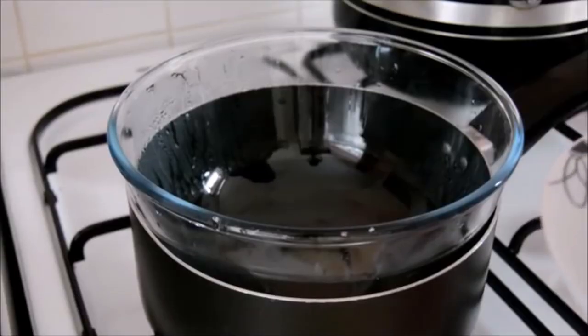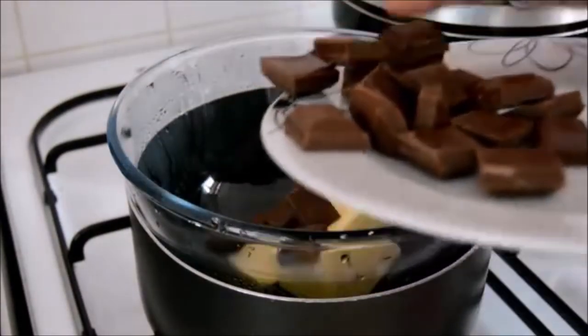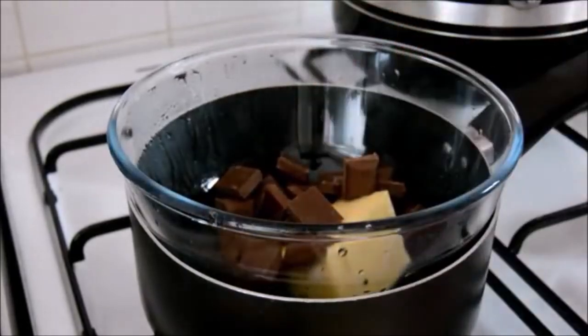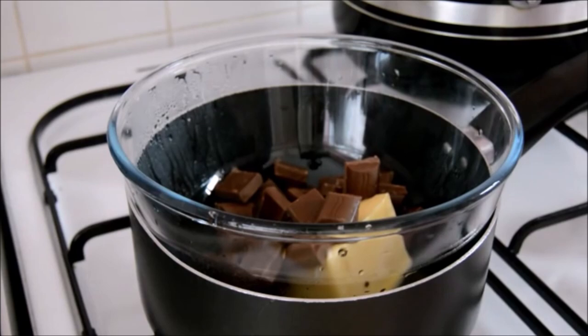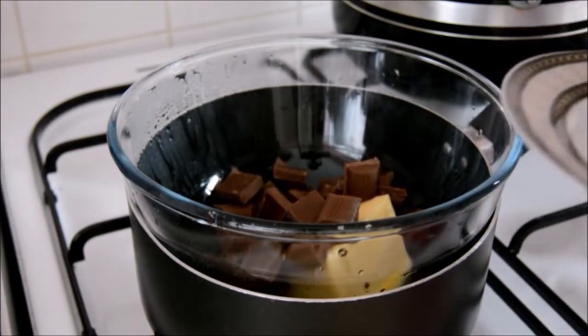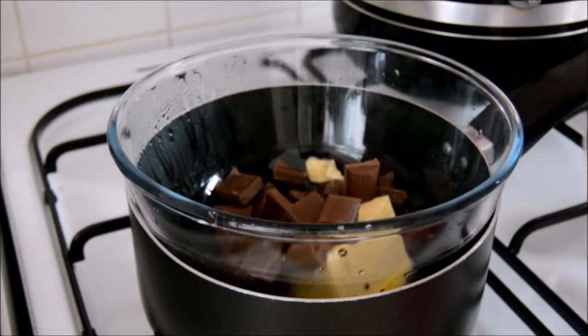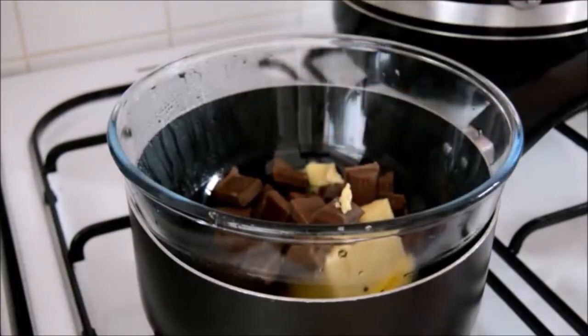For the filling - the wonderful whoopie pie filling - you need to melt some butter and the chocolate. Whoa, don't be doing that with chocolate! Look how quickly it melted - I don't know if you can see on camera but it melted rather fast on the cooker. We're just going to melt this over a pan of simmering water. When it's melted we'll see what we do from there - don't jump the gun!